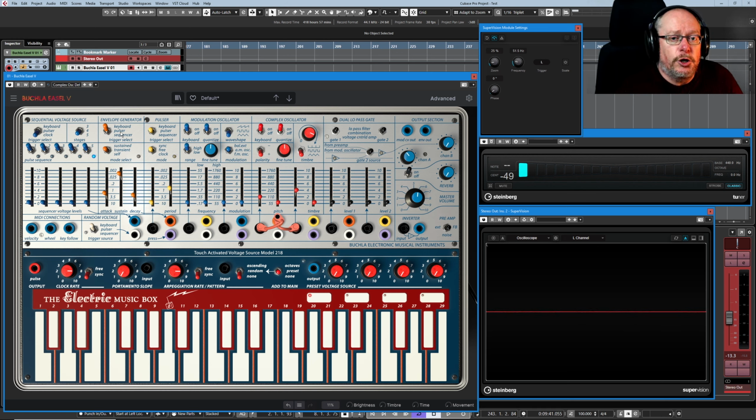Let's have a look at a couple of the other options in the envelope generator. We've got this second option called Pulsar. Now, Pulsar is one of the modules of the synthesizer, and we'll deal with it separately in a different video. But for today's purposes, I'll just ask you to accept that the Pulsar is a module that generates a periodic pulse. Pretty simple. At the moment, you can see this yellow light. That's determining how often the pulse is firing. So if I turn our volume control back up, what do you think we're going to hear?